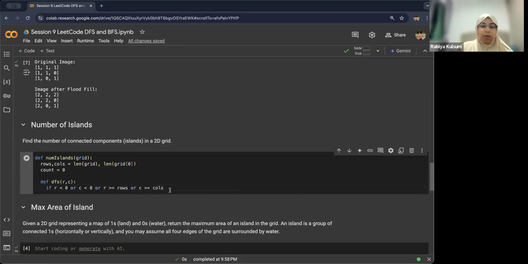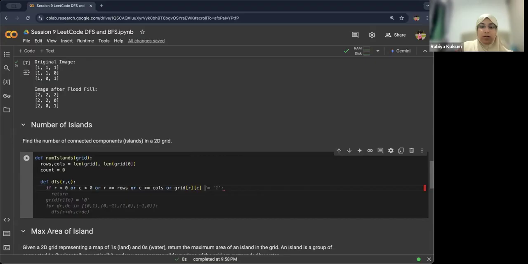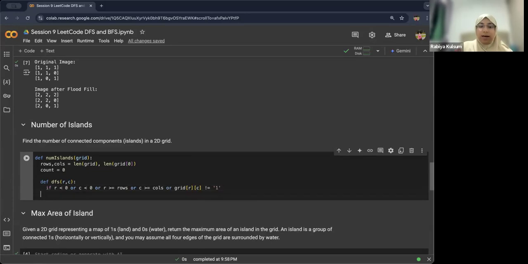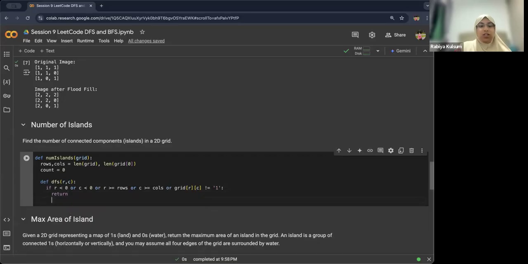So all these are the problematic cases, right? Or my grid[R][C] is not equal to 1. This 1 is nothing but the representation of my islands. So in case there are no islands at all, then I am going to simply return. Simply return the grid as it is, no change.